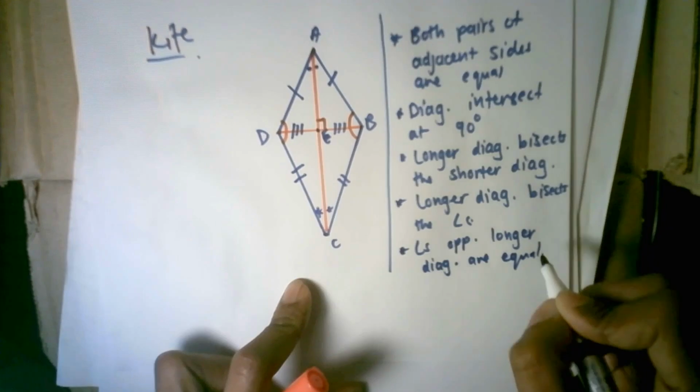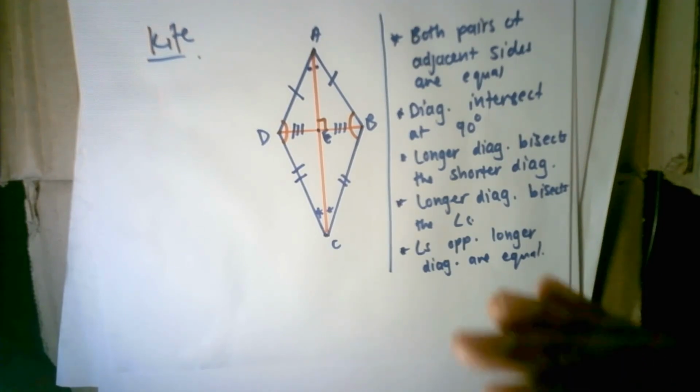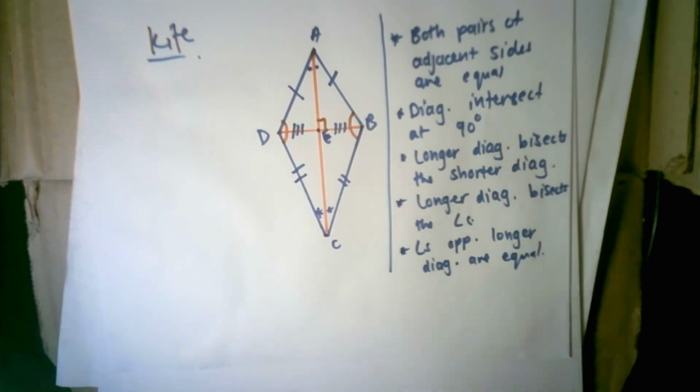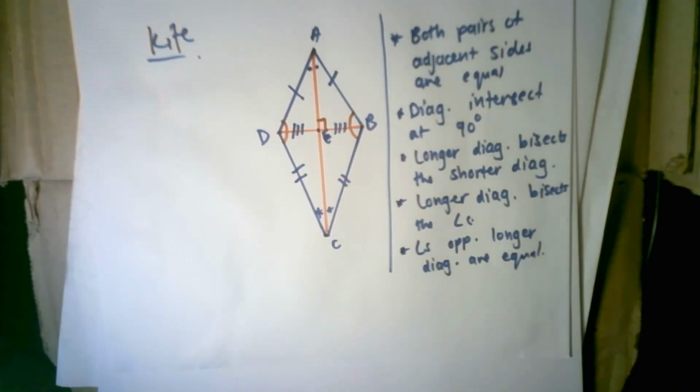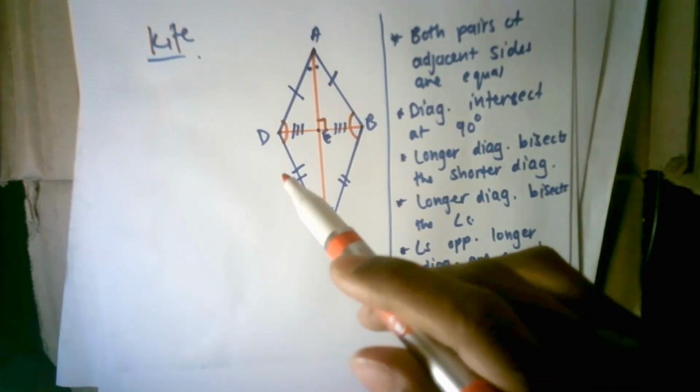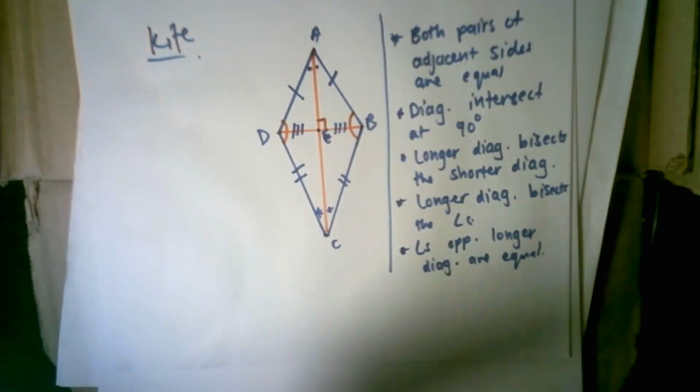Now you might notice that I do not have any page near me to list these properties, right? I did not memorize it by creating abbreviations. The easiest way to learn or to know the properties is draw these figures on yourself. Draw a kite and just take your pencil and mark the properties on your own. And that is how you'll be able to list and know the properties.